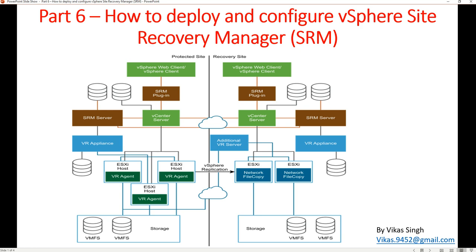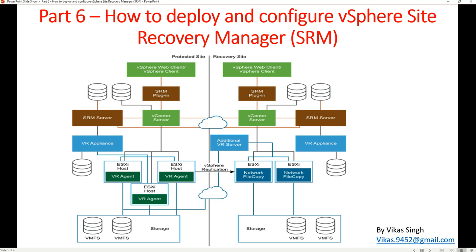So SRM is basically going to automate the recovery of the virtual machines and failback from one production site to the DR site. SRM gives you the ability to do some automation and more customization while recovering your workload from the production site to the recovery site or the target site.